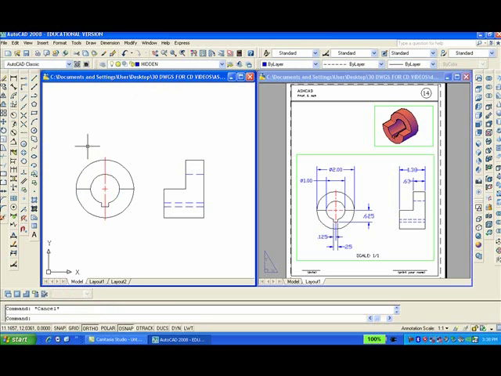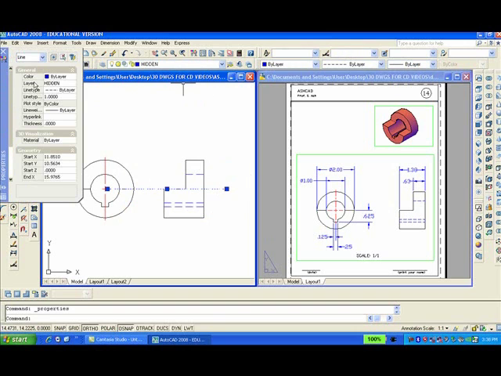And I can now draw a line from here over to here, and I can make that a center line by selecting that line and going to property and putting it on the layer called center.